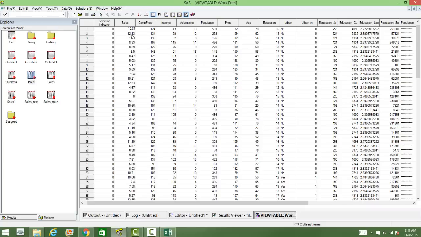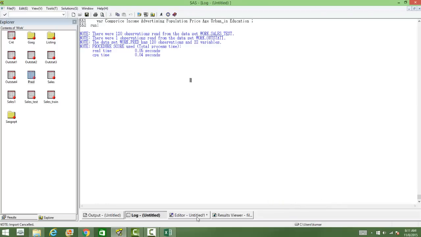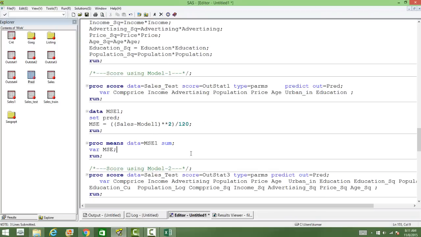So how do we measure? Is there a statistic which really says whether the model is doing well? Well, we can aggregate this by using what is known as the mean square error. So we'll use the mean square error. You can also use root mean square error as well. They're similar.